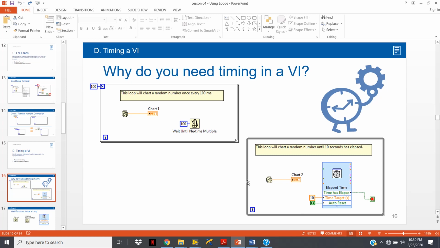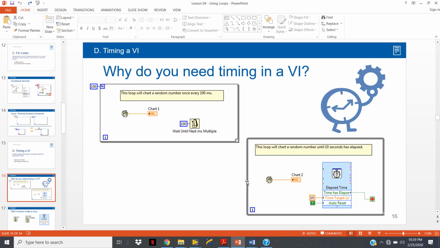So you can say that we need timing in a VI basically for two purposes. First purpose is to control the frequency at which the loop executes. Say suppose you want to insert a PID loop and you want that PID loop controller to work at a 5 kilohertz loop rate, so you will set the timing accordingly.